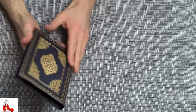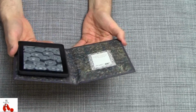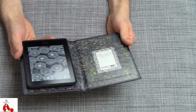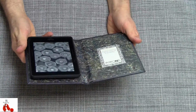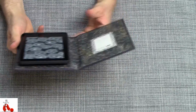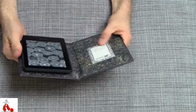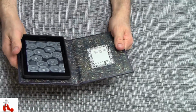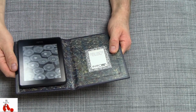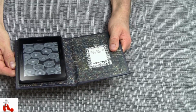And when you sit around and read this, you can imagine it's much more comfortable to hold since you're holding it like a book, but without the hassle of having to hold pages in place with your thumb. So it is really the best of both worlds when it comes to reading, especially when you want to read in bed or whatever. It's nice. You can still hold it with one hand as well, but you have a bit more material to hold on to. And then it's a nice little logo here on the inside, handmade by the Manor bindery in Hampshire, in England.